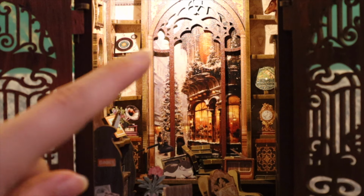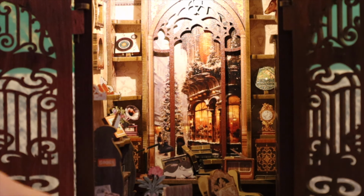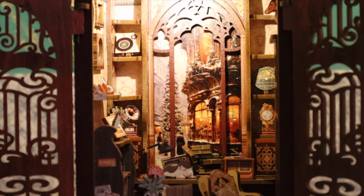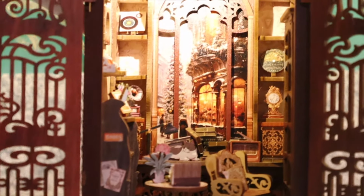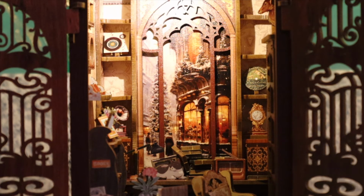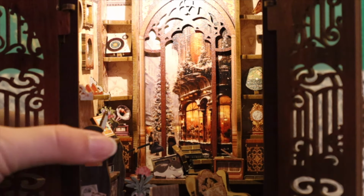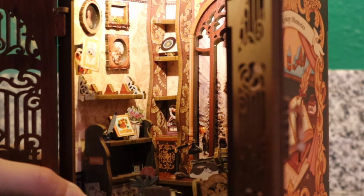And you can see I've got some empty shelves in here where the books are supposed to go, but most of them are just back here with my little cat, or they're on the floor behind the table, which I can live with. It's fine.